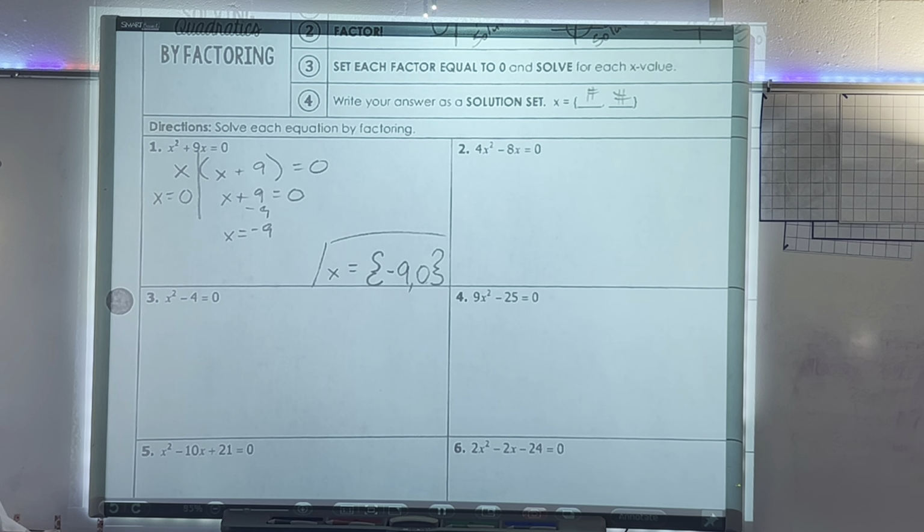Okay. All right, so this one, when I solve this, remember my difference of squares, essentially that means I'm taking the square of the front and the square of the back, and my signs are gonna be opposites. Are y'all good there? So the square root of 9x squared is gonna be 3x, are y'all okay there? And the square root of 25 is 5. So then I have 3x plus 5 and 3x minus 5.